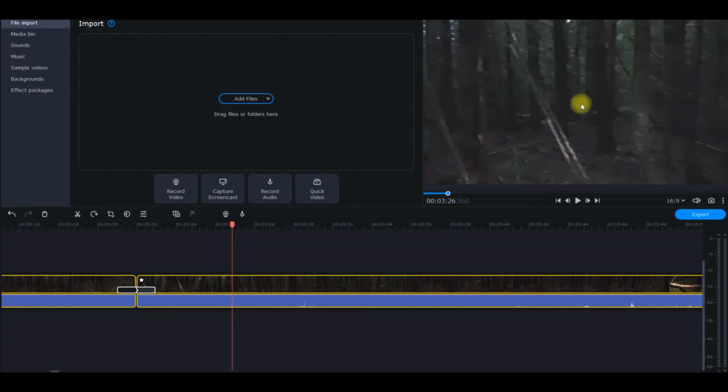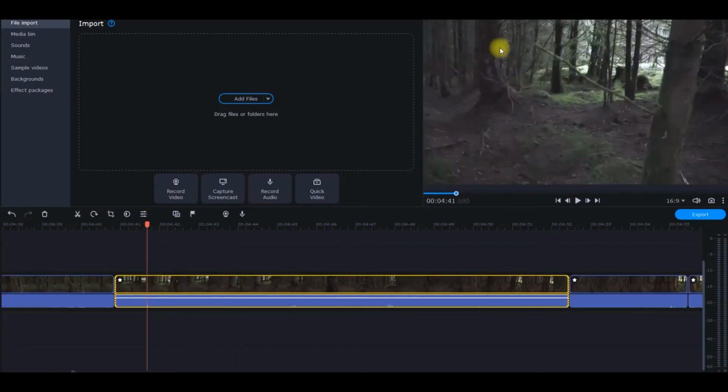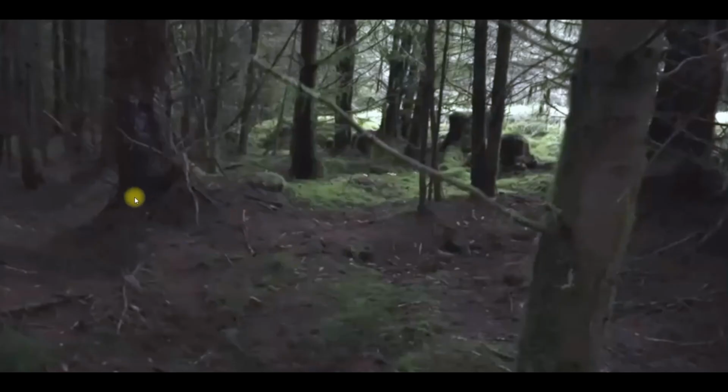Don't know what that is. That's a large face there, small bits going on there. And we're going to keep our eyes focused on this tree, because immediately now, can you see this face? Check it out. Let's have a look. We're on the full screen. Check out that face. Can you see it?